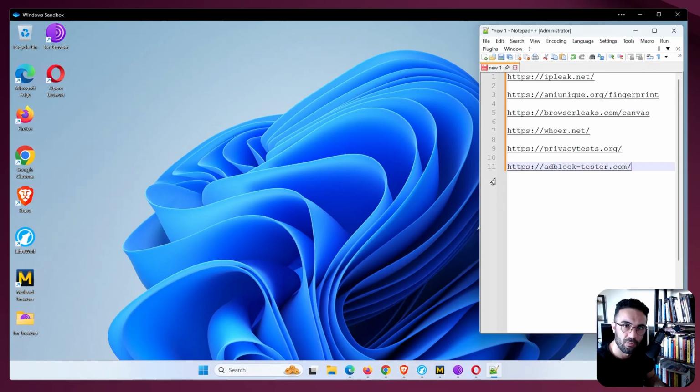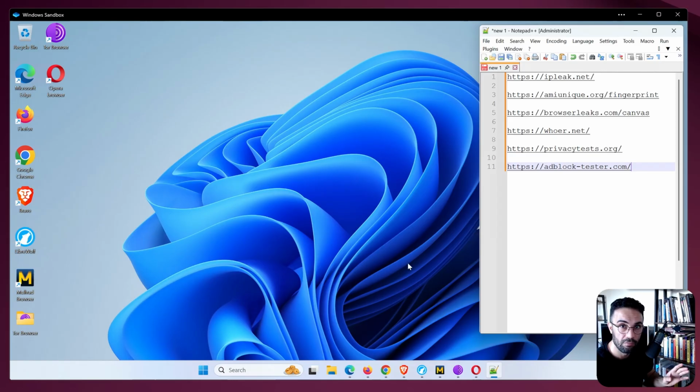Now that we have all of these well-known or mostly used browsers installed in this Windows Sandbox, we are going to check them all against some of these URLs which you see here, and I'm going to talk about some of them. At the end we're going to choose which one is better, depending on the privacy and the data leak that they're going to have. Also, bear in mind, at the end of the video I'm going to add a few extensions or plugins to these browsers and make them even more safe and secure.